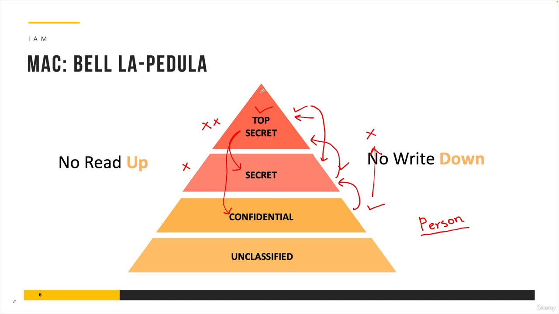Well, the reason is this: someone who has this level of clearance may have access to or information about something which is top secret. And if they create documents at a lower level, they may inadvertently leak some top secrets which would be accessible to people who are sitting at these levels. That's the basic idea. Okay? So, to sum it up, mandatory access control is all about creating security clearance levels or labels, and then assigning those labels to subjects as well as objects. And then both have to match, or the subject clearance level has to be above in order to read, and there is no read up as well as no write down.